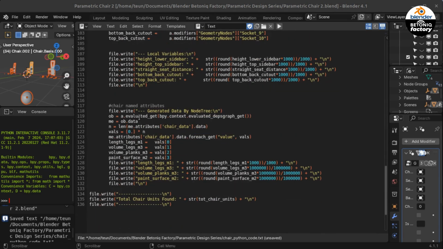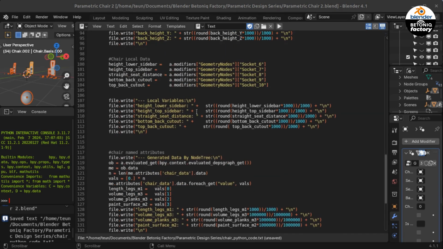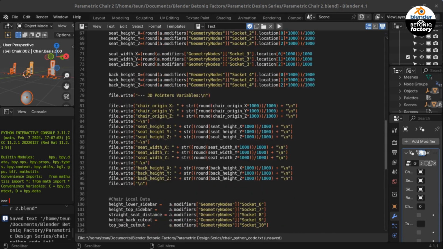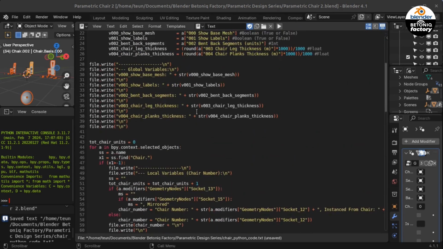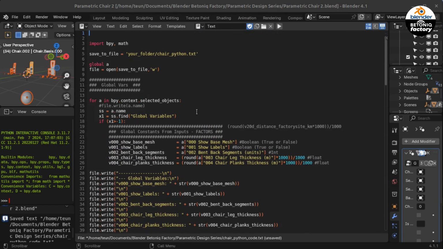Luckily I found a Python workaround that can access the stored named variables, which was crucial for my parametric design setup. The ultimate goal of any parametric design in Blender should be that all the data of the design should be accessible by external systems. The only way to achieve this now is to use Python in the scripting module of Blender. Currently using Python is the only way to export data in a way that any other software, like software for robots, can access and use the Blender geometry node data.